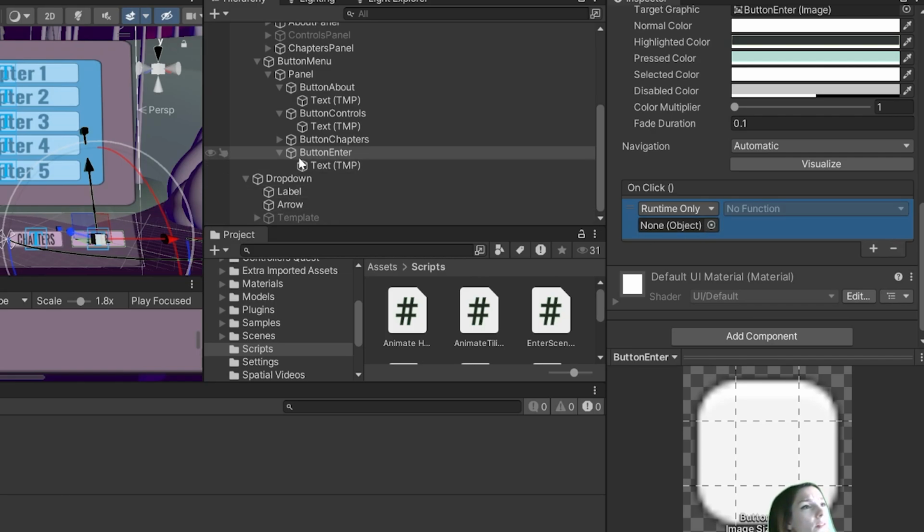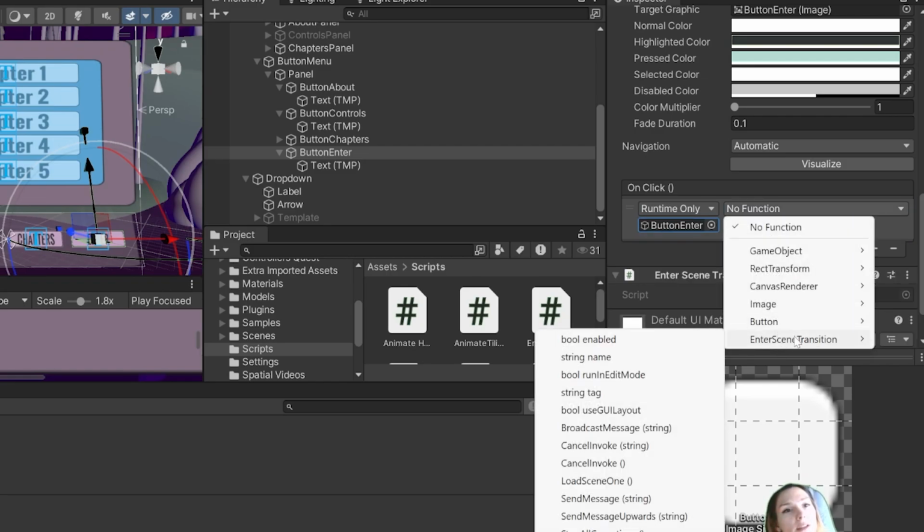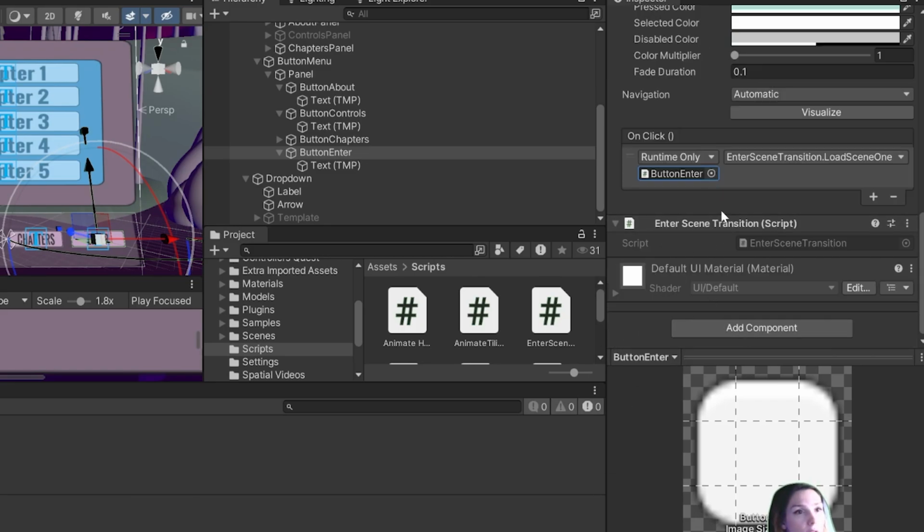I believe you have to select the button itself here, and then in the function, in the drop down it just says enter scene transition, and then here you can just select load scene 1. Just go ahead and save that, and let's press play and see if it works.